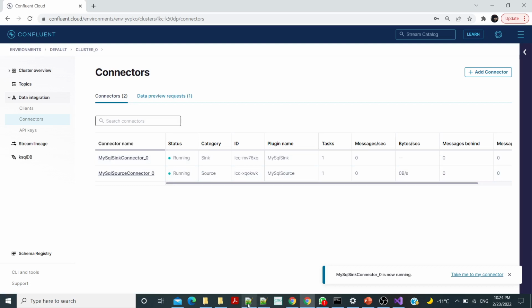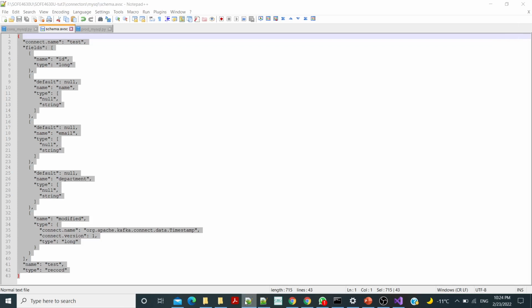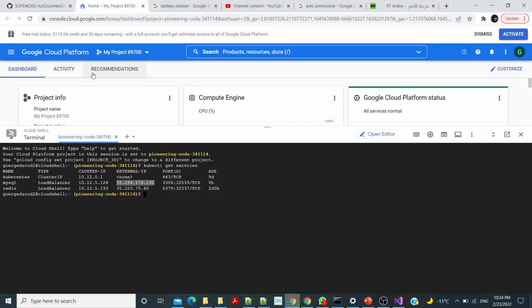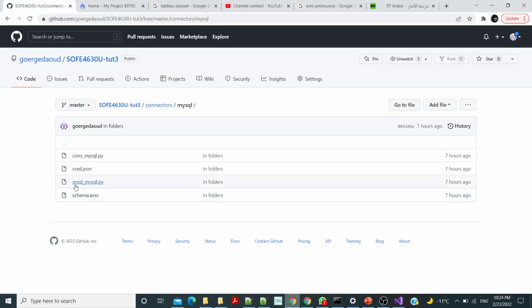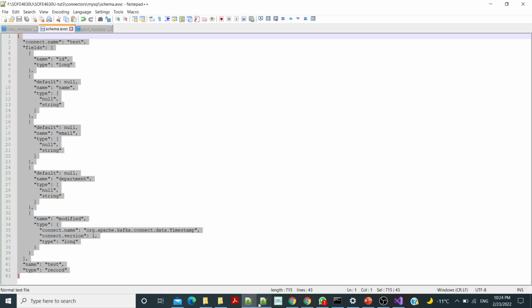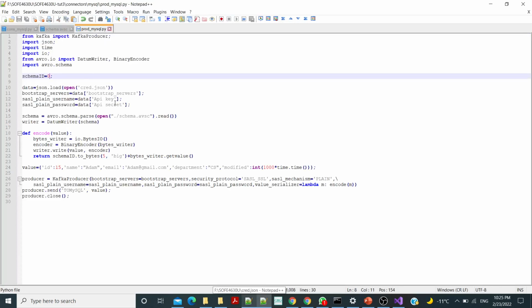So I go to my Python code, and here you will see that there is a file called producer MySQL. If you open this file, you will see it like this.